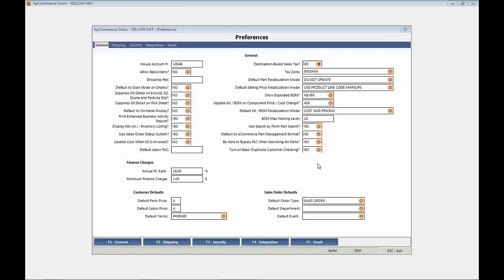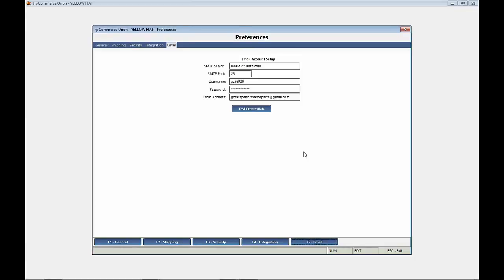The final item here that really wouldn't be categorized as basic setup of the system that you just need to complete in order to be able to create orders in HP is email. But it's just too good to pass up. It's an extremely popular feature of our software, and if you set up email in HP, it allows you to email any document that you're previewing in HP, whether it be a quote, a sales order, an invoice, a purchase order, a document that you want to send to your accountant.